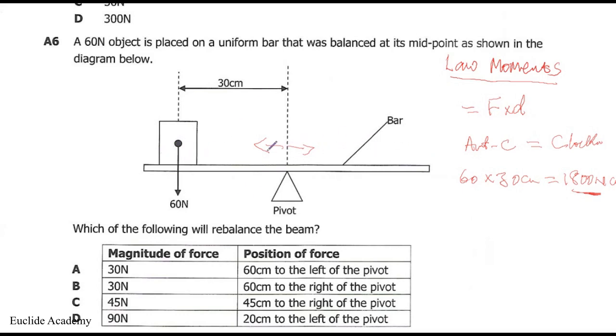So to where we need the weight, we can't put the weight here. That would be wrong, because it will definitely just topple over. So we can't put it there. I'll say we can put it to the left. So where is the left? That would be wrong. So I'll say to the right.